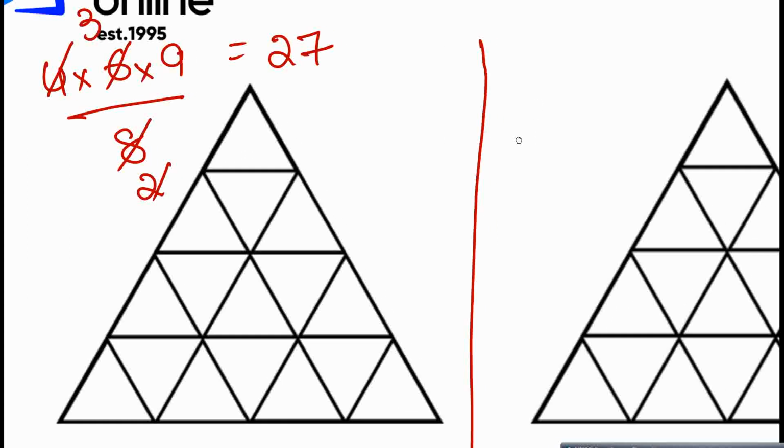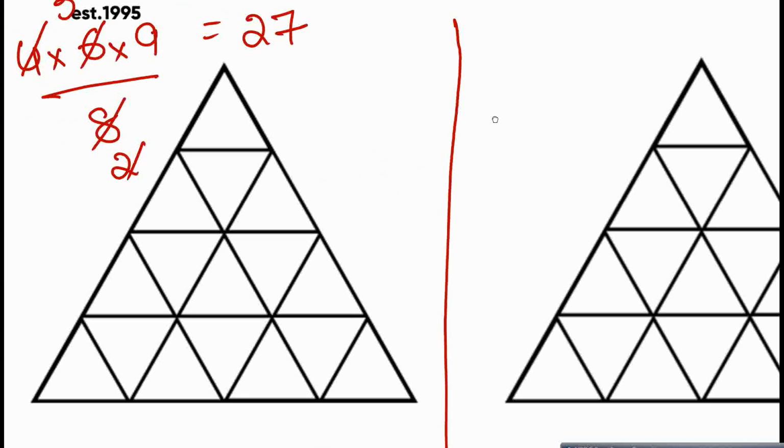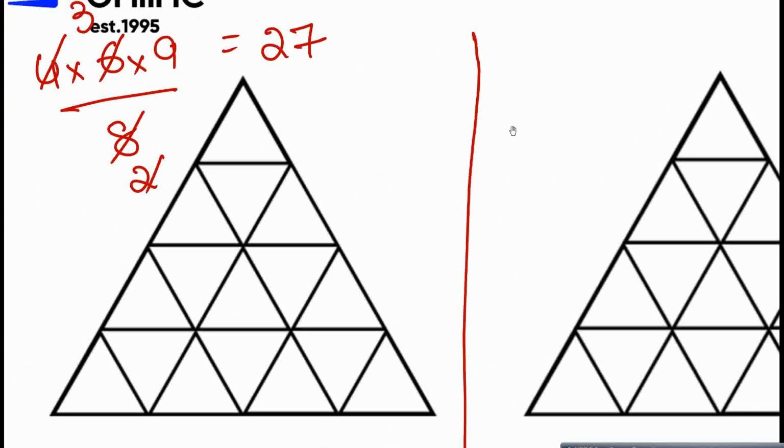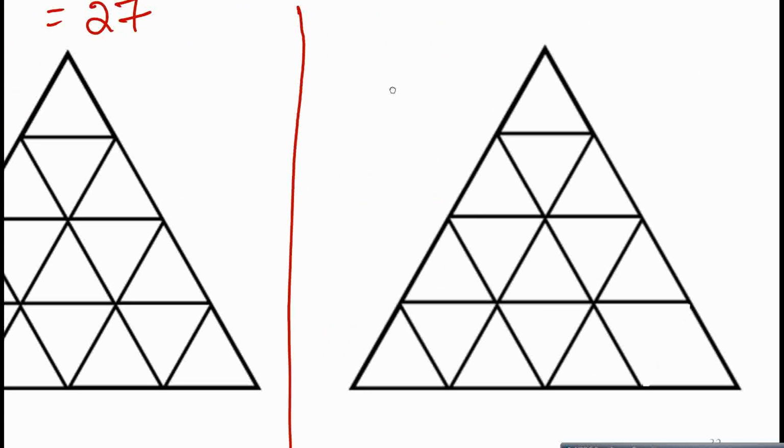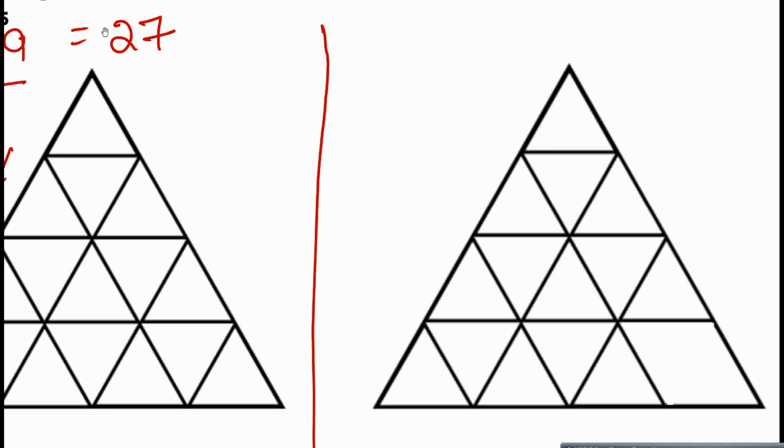Now one extra thing I did here: some people think this is very easy, so what is their learning? Why is manual counting required? What is my presence? Here, your presence will be shown. What I did, you know, is I removed one line here. This is not the full diagram. Then what can be done? If they give the right side question, without that line, put the dots and assume there is a line. If the line is available, how many triangles? Like the left side shape, if the line is available, 27 will come, right?